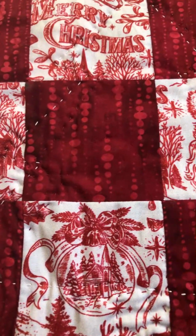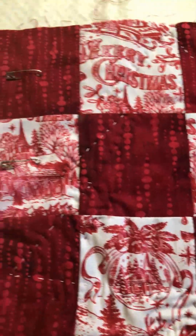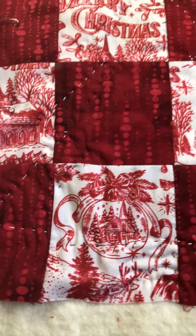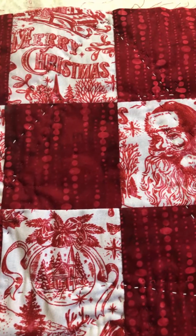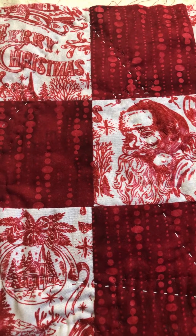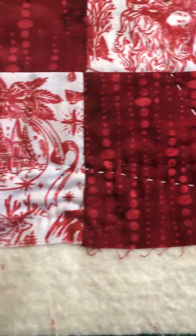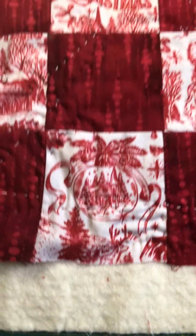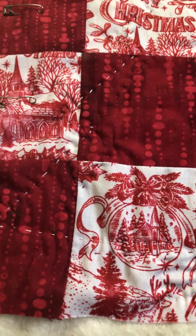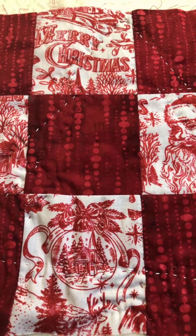Yeah. But yeah, this is just my quilted Christmas tree. That's what I'm trying to show y'all. I ain't gonna hold y'all up. I thank you all for stopping by, and just to show that I did go ahead and quilt a, use white thread to quilt a white Christmas tree. But like I said, this is just something I really just hurried up and done, just to have something done in time for Christmas Day.